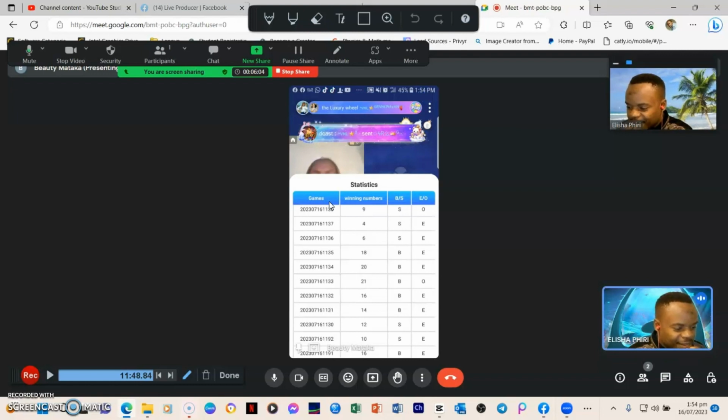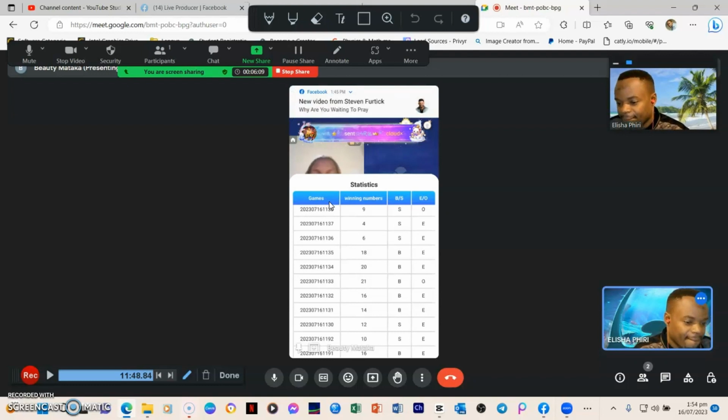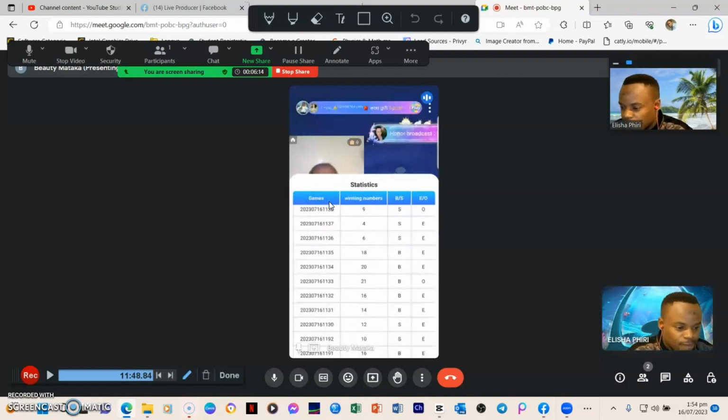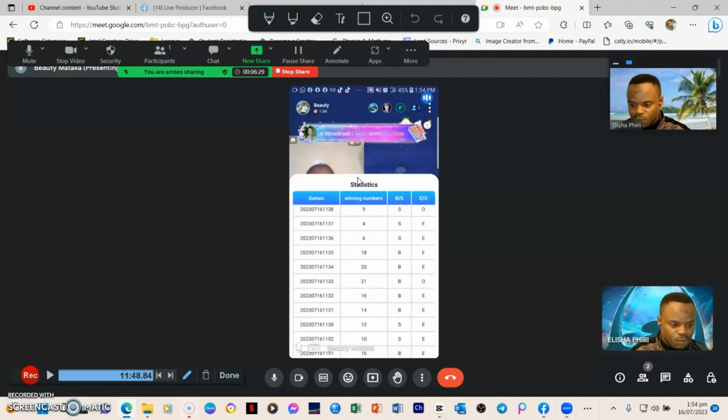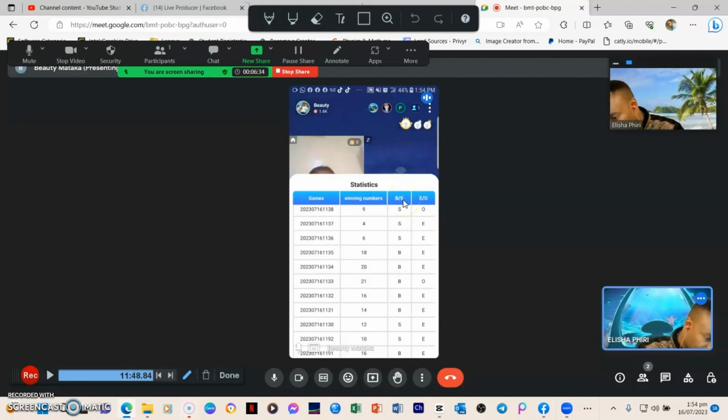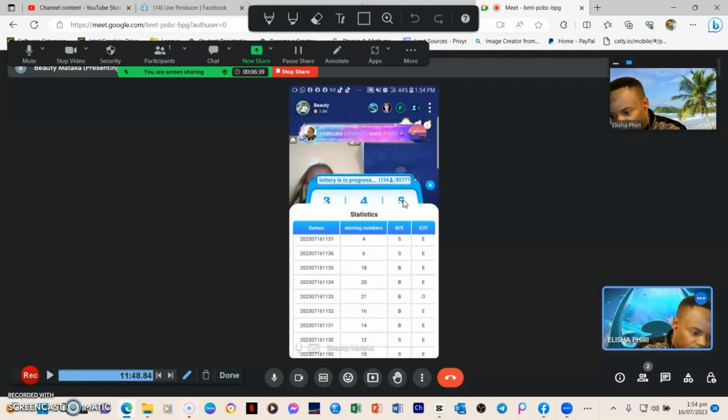You can actually take a screenshot. But there's an error for scrolling back. Yeah, there are those tabs on top of the table. You see that?